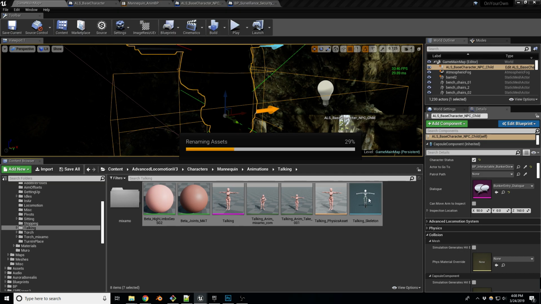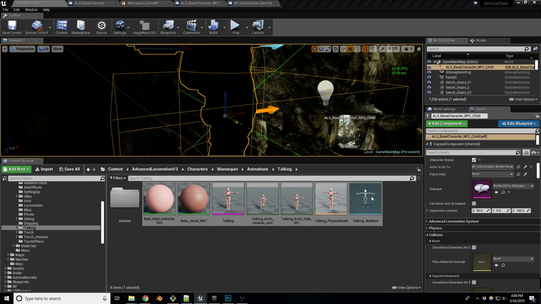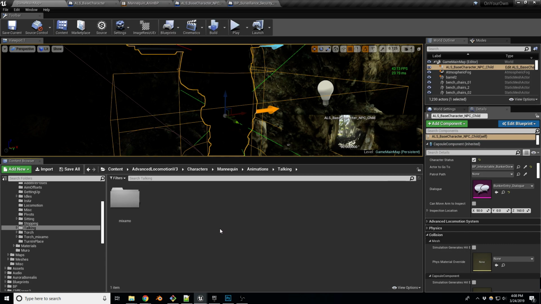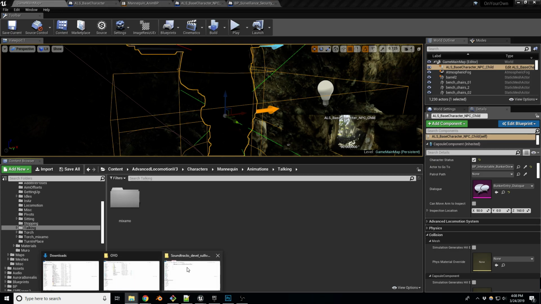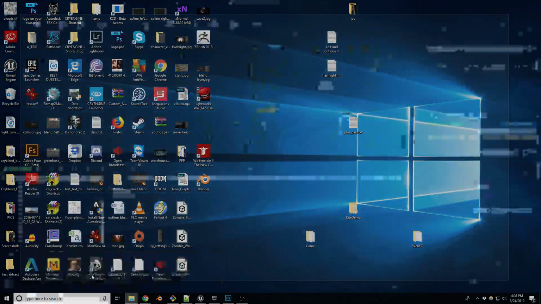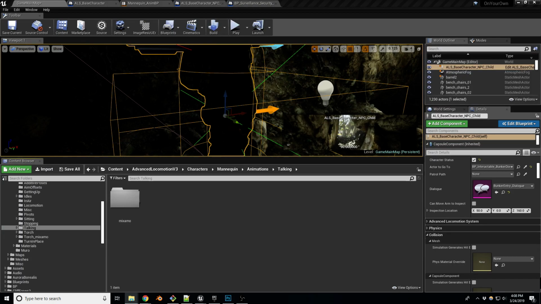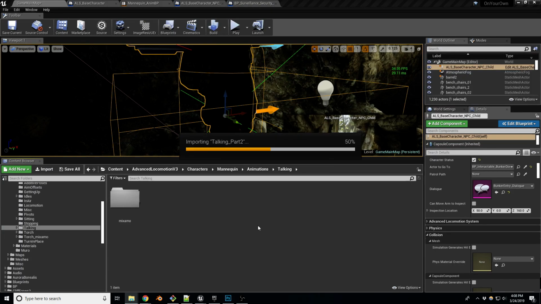Either I wasn't able to figure it out, or I wasn't sure what was going on, but it kept referring to the skeleton as if it could use it, but then it just wasn't able to import it. So I just imported the things again. In the end, this is just a step because you'll be retargeting these to the ALS skeleton.